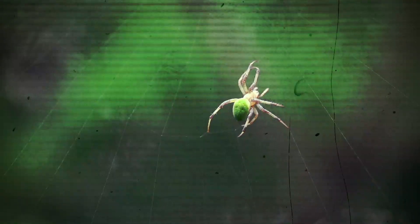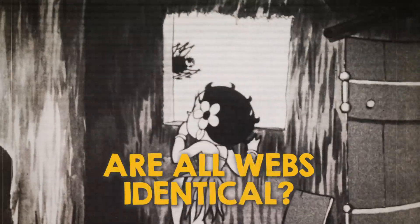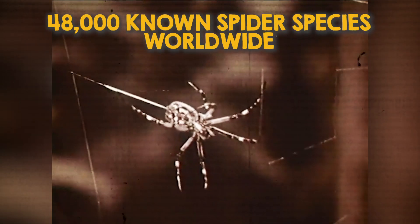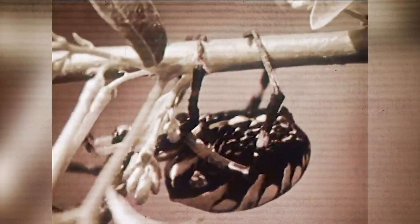Building these delicate traps follows patterns shared among spider species. But is there room for individual variation that makes one species' web, or one individual spider's web, recognizably different from another's? Are all webs identical, or is every spider web unique? There are about 48,000 known spider species worldwide. While all spiders have silk-producing organs known as spinnerets and can produce several varieties of silk, not all spiders spin webs and lie in wait for their prey. The web is only affected by the kind of prey spiders can expect and by the kind of support spiders have to build their webs.